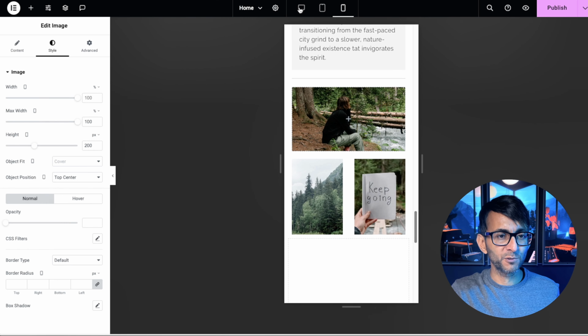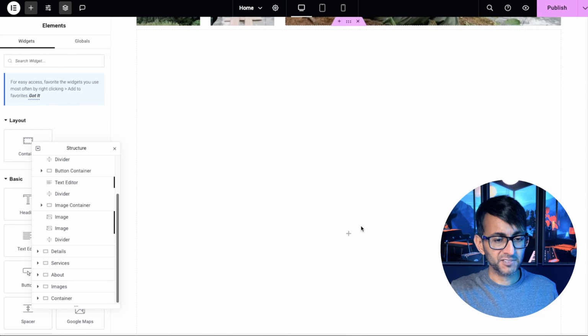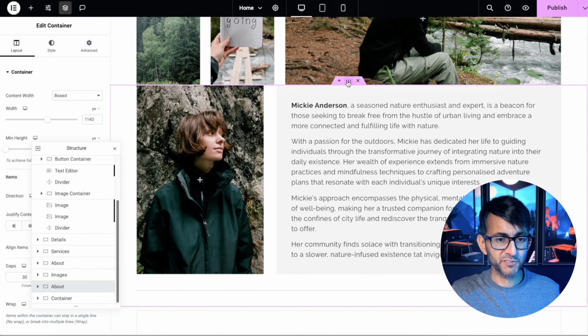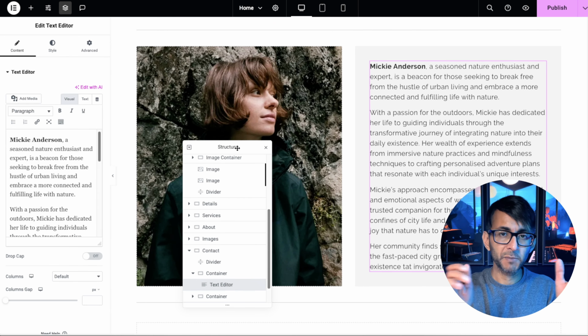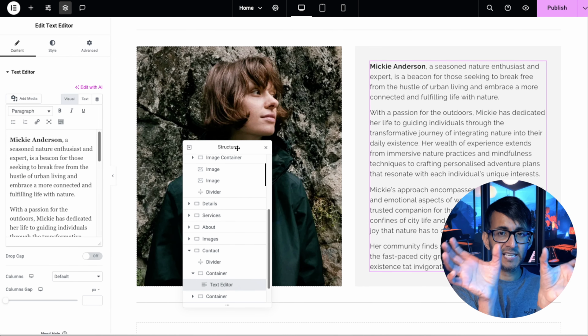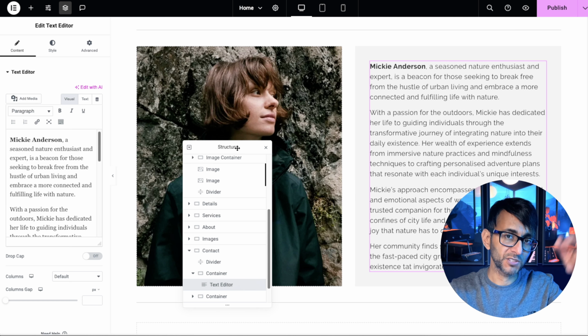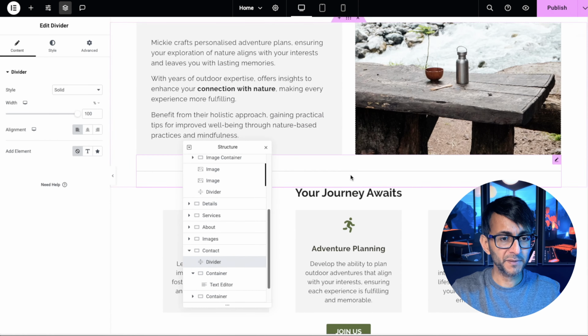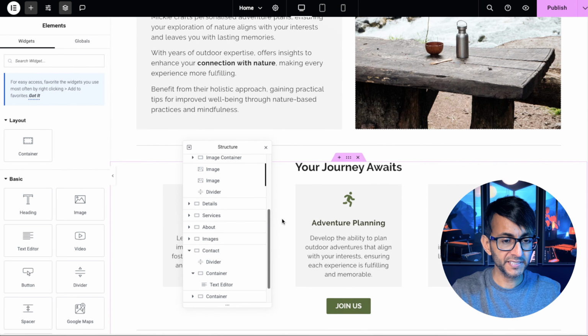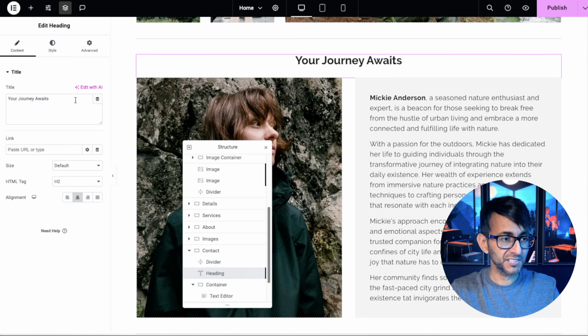It's still looking great. I'm going to take a copy of the About section, pop it in below the images we've just added, rename that to be Contact, change both of the containers to be about 48% just so that we can have them side by side. Don't forget there was a 30-column gap inside of this container as well, which is why we have a gap there. I'm going to go and grab this heading.